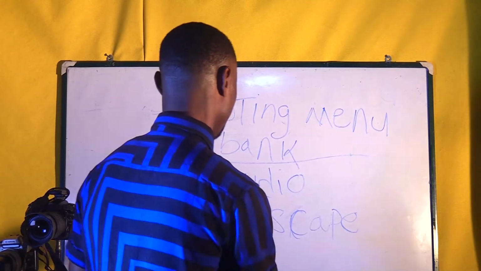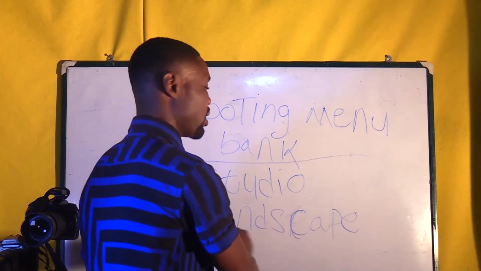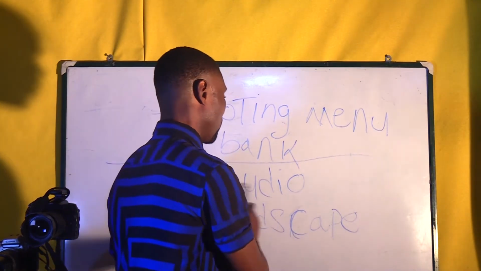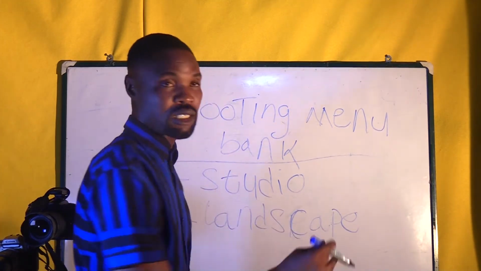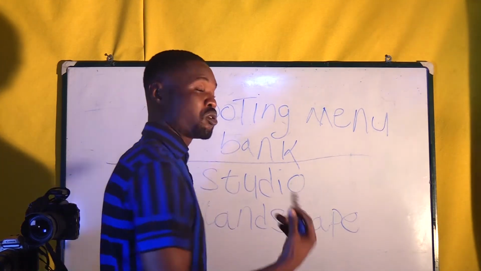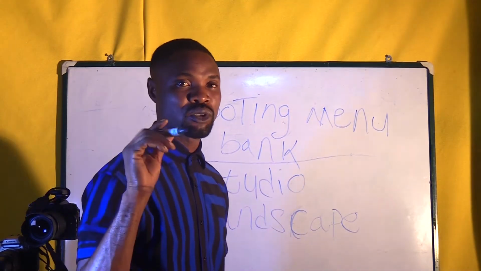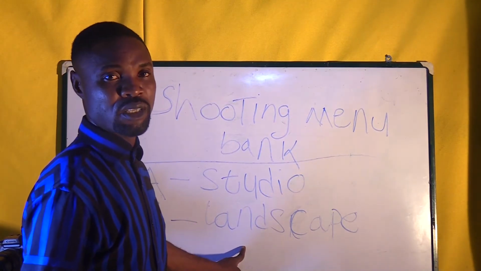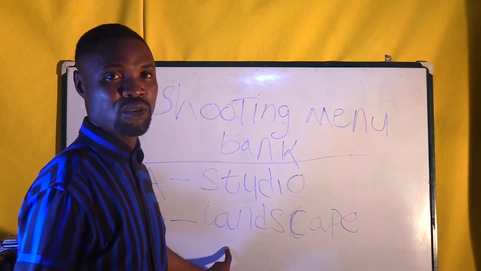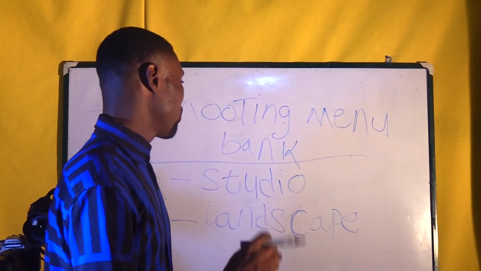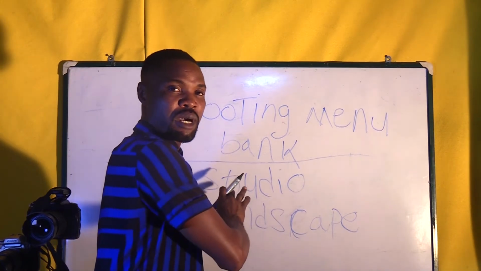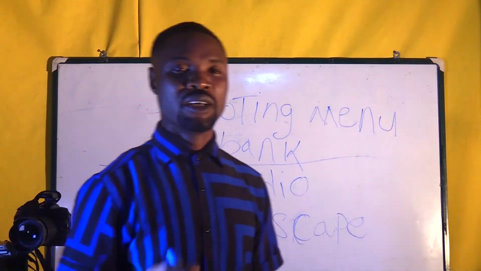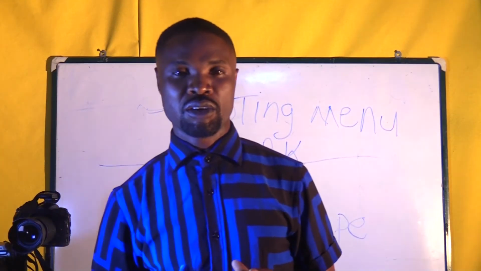The option is there in the camera where you can name it. You really cannot find where it is written studio or landscape, but you can name it studio, and you can name it landscape. So that anytime you want to take landscape photography, you quickly shift your menu bank to the B part, and you know you are taking landscape photography. While going on a studio shoot, you quickly turn it back to the auto part so that you can take your studio photography. So this is the option of the shooting menu bank in your camera.